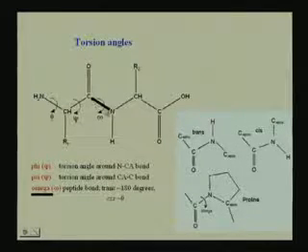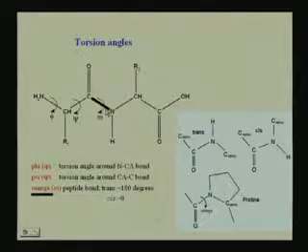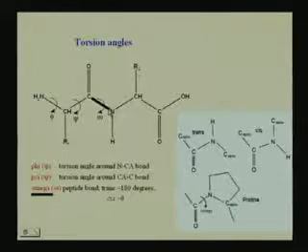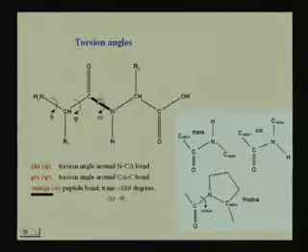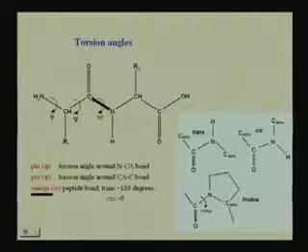Now, this peptide bond actually has a partial double bond character to it. You can see it's drawn thicker. Why is that so? Because there is a lone pair on nitrogen that actually can be donated to this bond here, where this loses a CO minus. Okay? So, what do we have here? A partial double bond character.